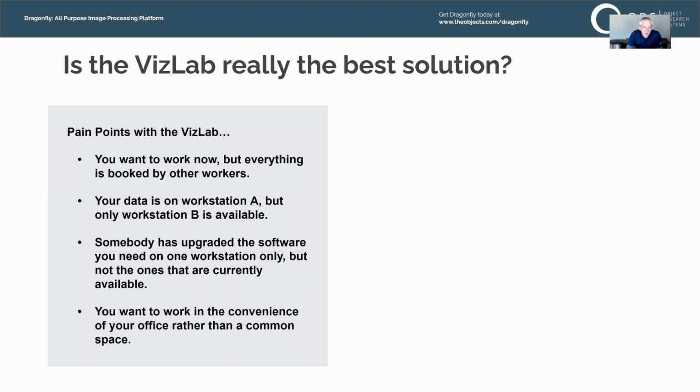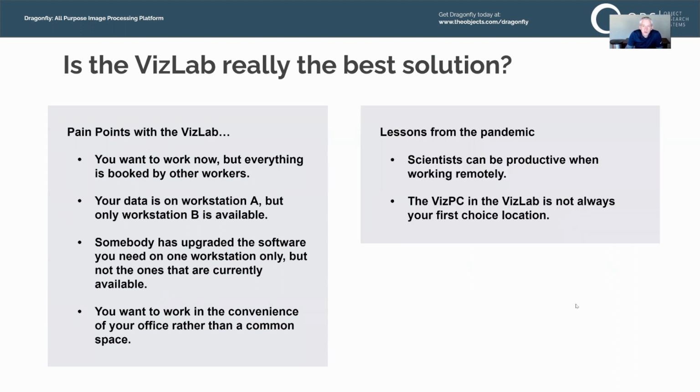So there are obvious pain points. Maybe there are 3 or 4 computers in the lab and you want to work now, but everything is booked by other workers. Or maybe your data is on one workstation, but only the other workstation is available. You see these situations all the time. Or somebody's upgraded the software you need on one workstation only, but not the workstations that are available. You want to work in the convenience of your office rather than some common space. So that's why I raised the question, is the VizLab really the best solution?